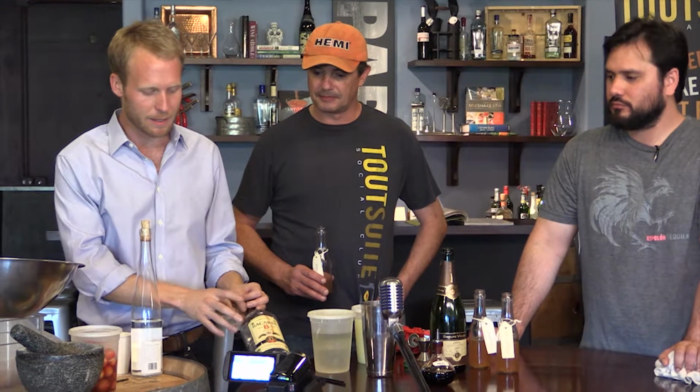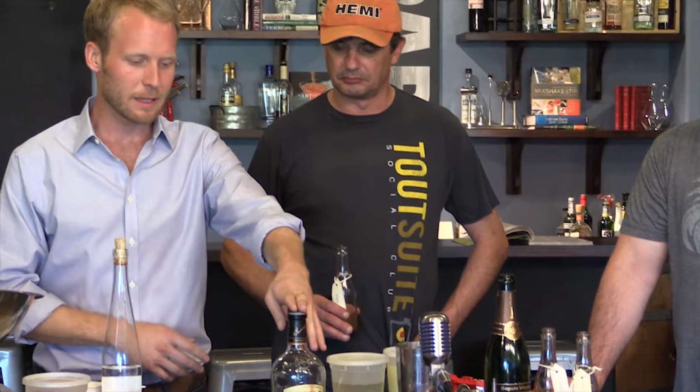This Bacardi 8. This is kind of cool. Despite what Bacardi has around it, this is one of the longest standing rum recipes in the world. So you can get this, it should be like $35 at a liquor store.